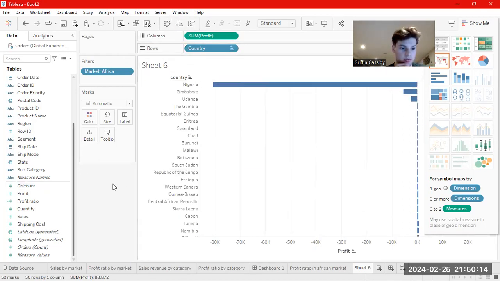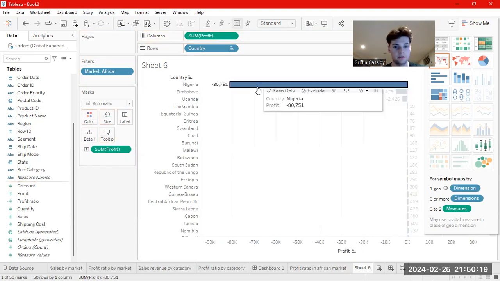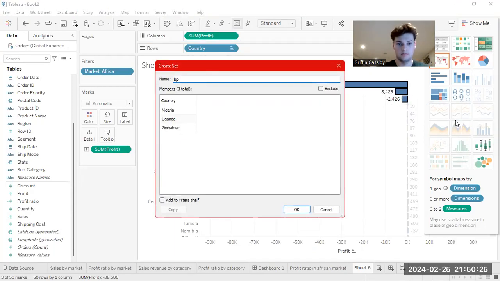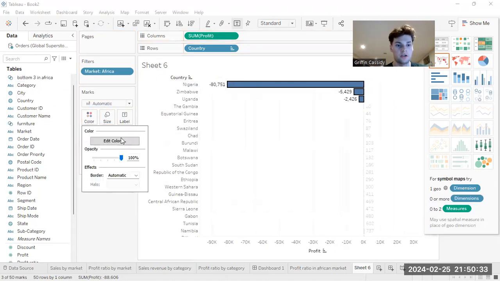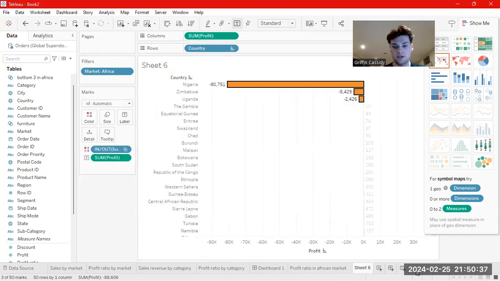And then we're going to add a label of our profit onto the label and then highlight these three here. Keep set. And we're going to make those also highlighted. So we're going to put those, edit the colors, go to orange, hit OK.